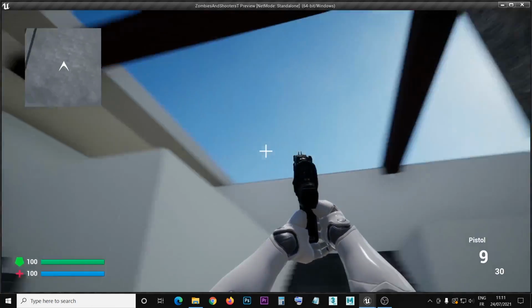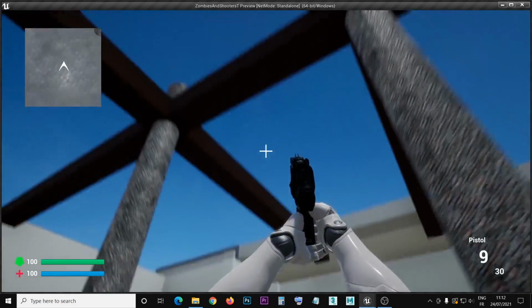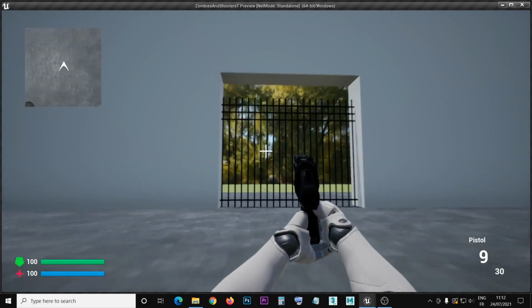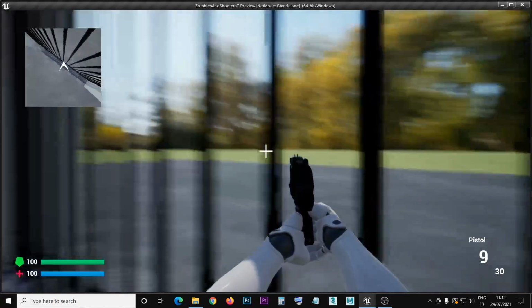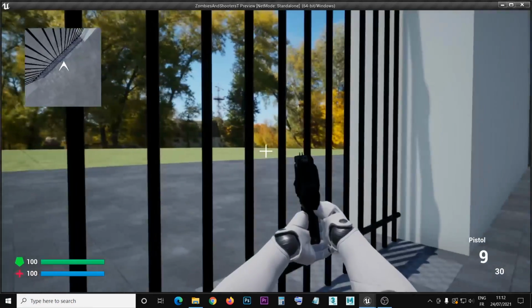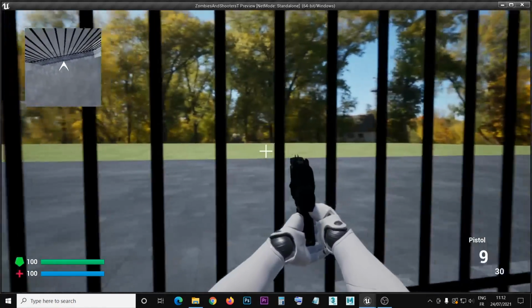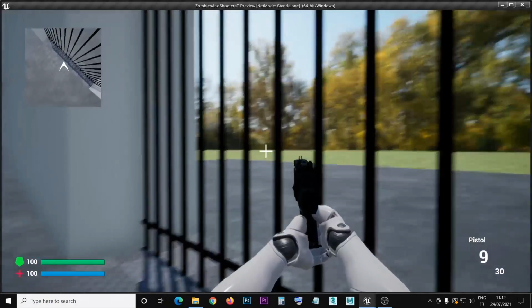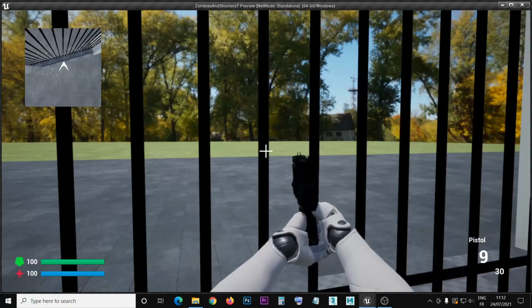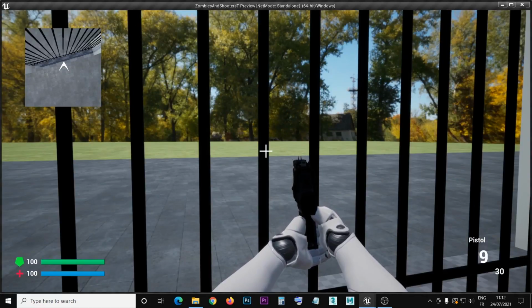You can already see the new sky of the level. But as you can see, we have some irregularities between the landscape and the Hdri, the surrounding panoramic view. So we're gonna solve this problem now.